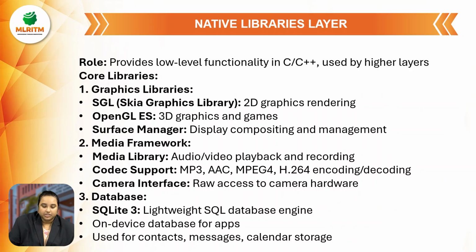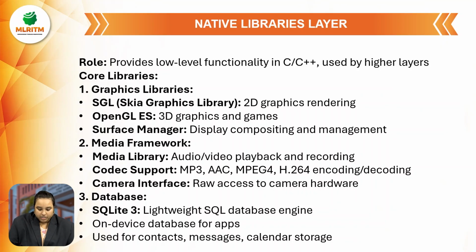Next, we have the native libraries layer. The role is to provide low-level functionality in C++ used by higher layers. The core libraries include graphics libraries like the Skia Graphics Library, which handles 2D graphics rendering, and OpenGL for 3D graphics and games, and the Surface Manager for display compositing and management. For the media framework, we have the Media Library for audio and video playback and recording. The codec support is MP3, AAC, MP4, and H.264 encoding and decoding. The camera interface provides access to the camera hardware.